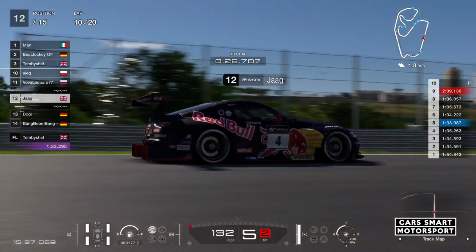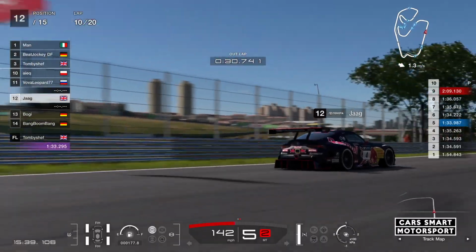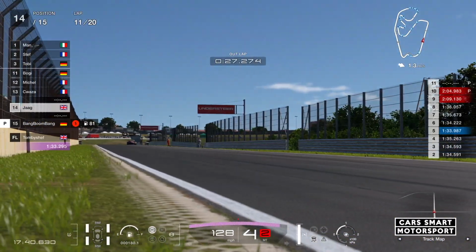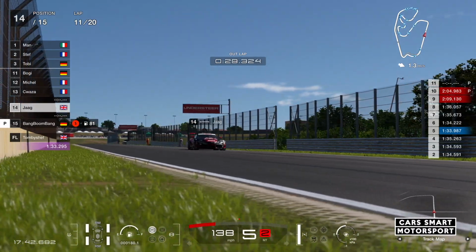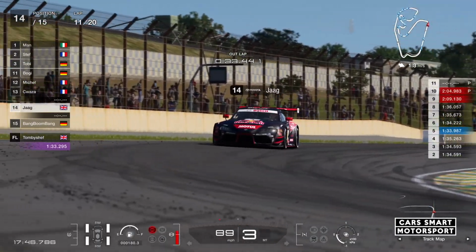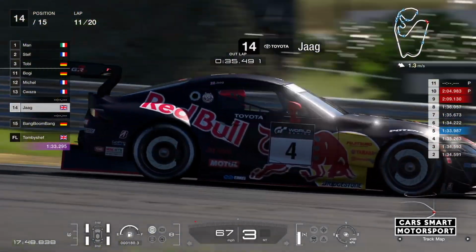What I decided to do, seeing as I was at the back anyway, I've got nothing to lose. I know the hards are really slow. So I went in on that lap, put hards on. We've then pitted the next lap and put mediums on. So we're now lap 11 and we're going to go to the end of the race on mediums.